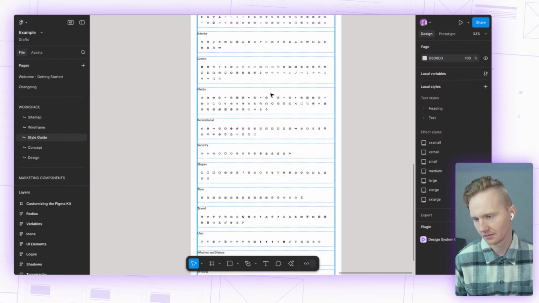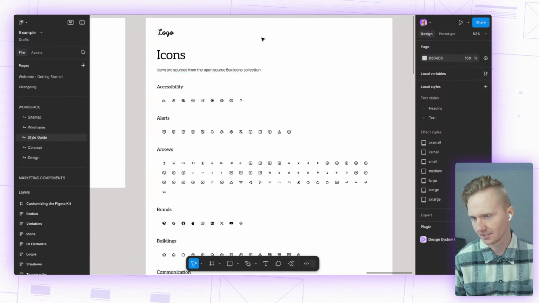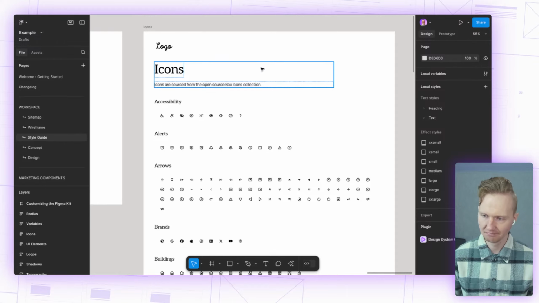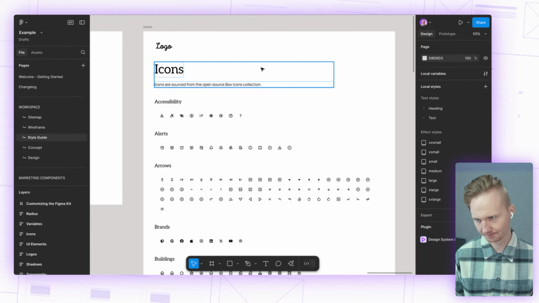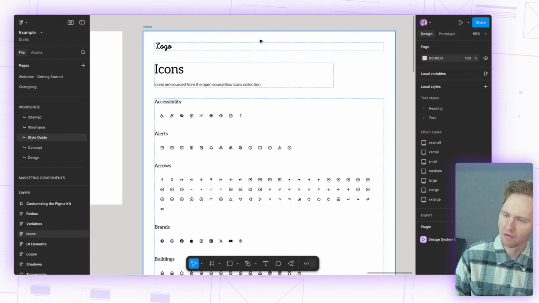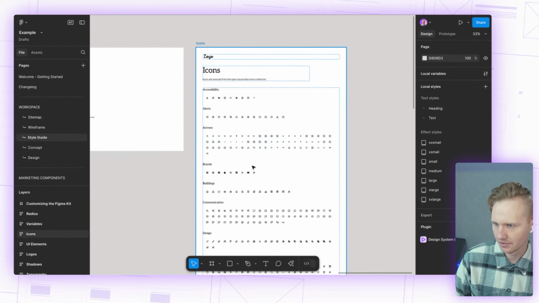Maybe one day we could apply icon style. That would be awesome. Of course, these are like free icons, so everything great always comes with the price. So I'm not sure if that is a hard thing to do, but I'd love to see some icon styles in the future.